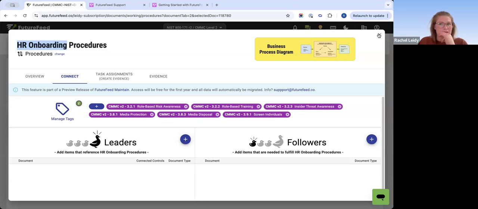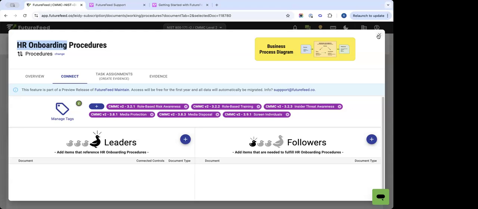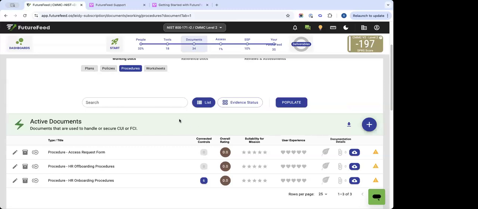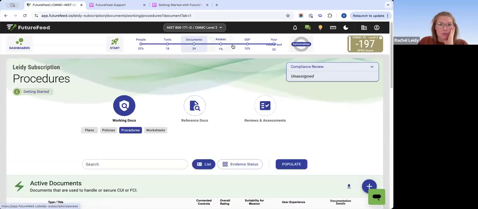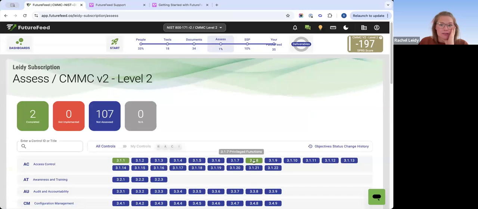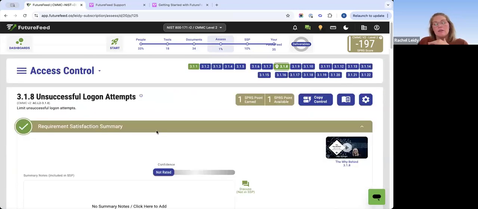Does that make sense? Okay, check. All right. So we do have a place for you to upload evidence under each control, but it's better housed elsewhere. So you don't have to upload it multiple times.